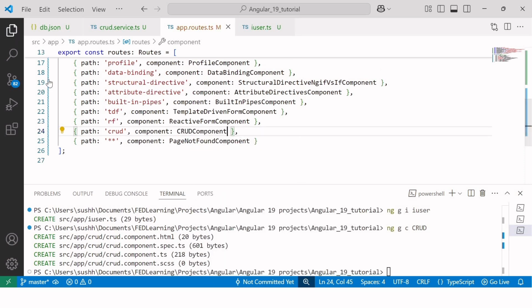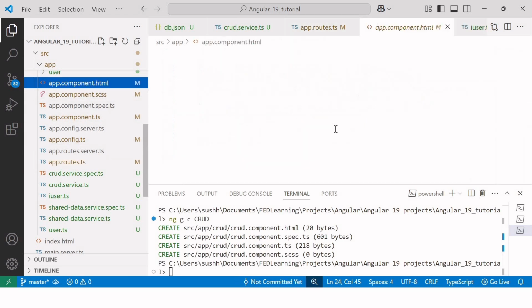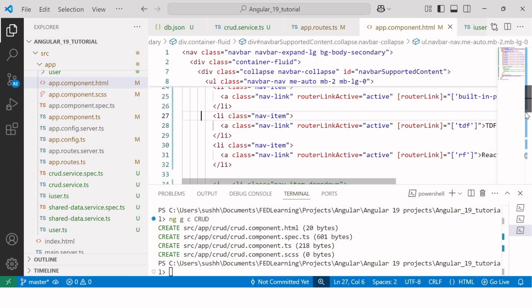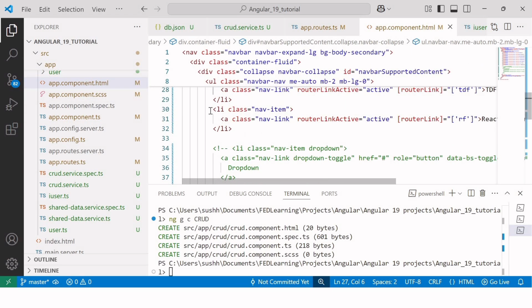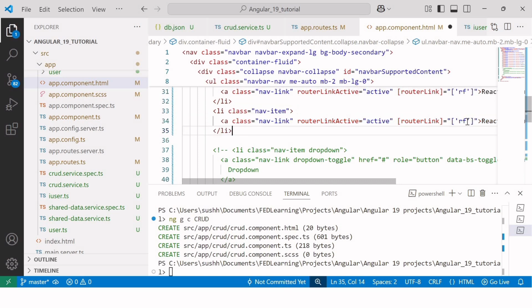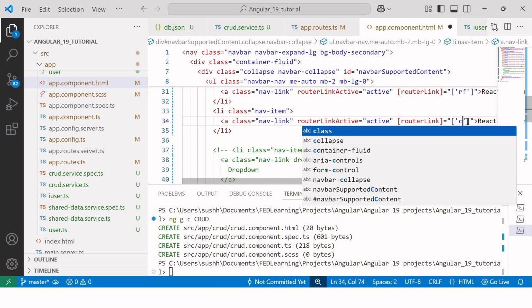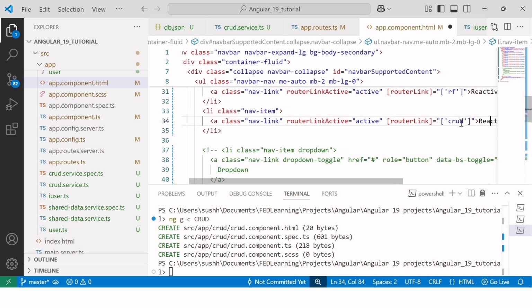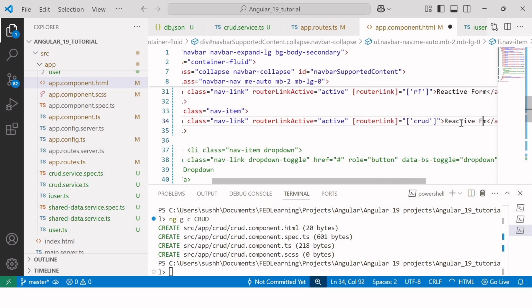And also inside the app.component.html file, I'll add a link for this crud component. So here, let me copy paste the link, and the last link is for crud. And here, let me change the name to CRUD operations.